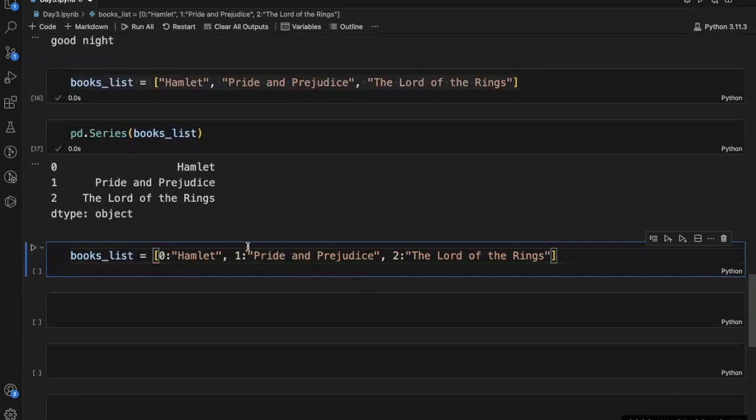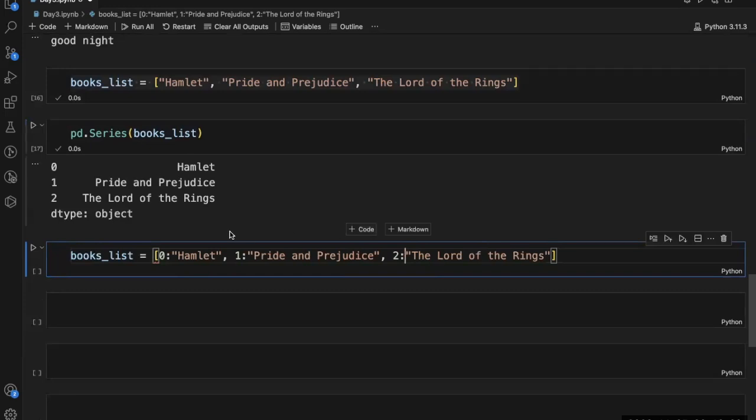Can you see, if you index this list, you will get 0 here, 1 here, and 2 here. So if you write a dictionary like that, 0 refers to Hamlet, 1 refers to Pride and Prejudice, and 2 refers to The Lord of the Rings.